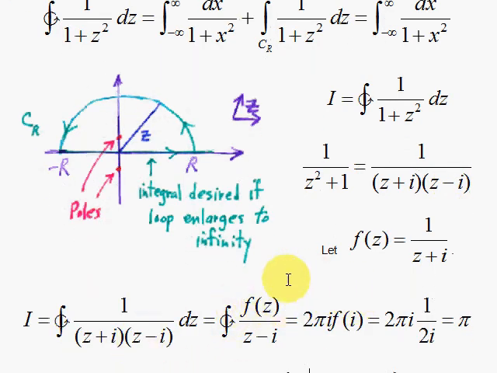We'll have the Cauchy integral formula tell us that the result is 2πi times the little f evaluated at z equal to i, and that means 1 over 2i, and the 2's cancel, the i's cancel, and you have π. That's the answer.